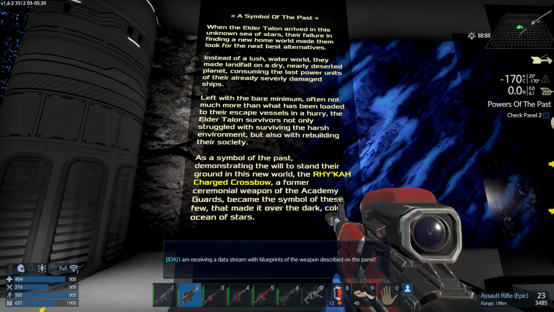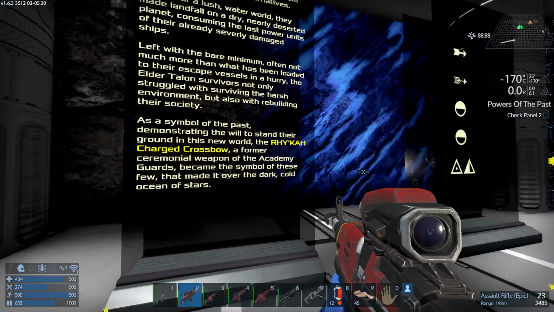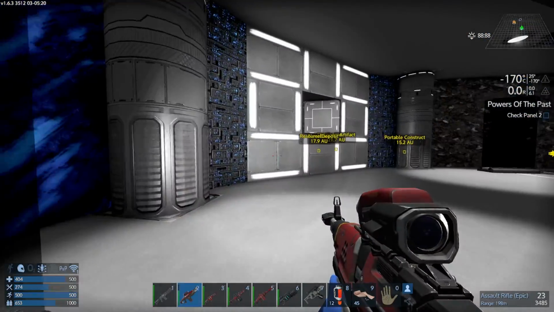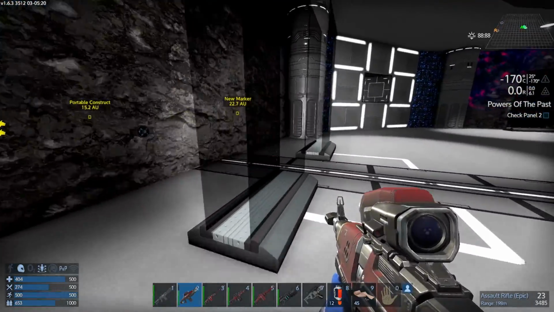I'm receiving the data stream of the blueprints of the weapon described on the planet panel. When the Elder Talon arrived at this unknown seas instead of the lush water, the symbol of the past was standing their ground in the new world. The Rykan charged crossbow, a former ceremonial weapon of the Academy. I think I've got a crossbow, haven't I? And it's kind of pointing this way, so maybe we've got to do them in order.